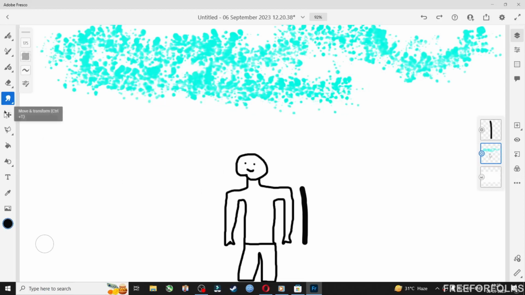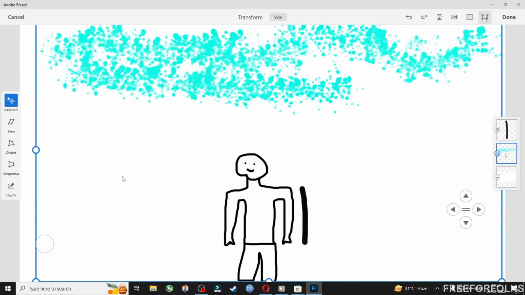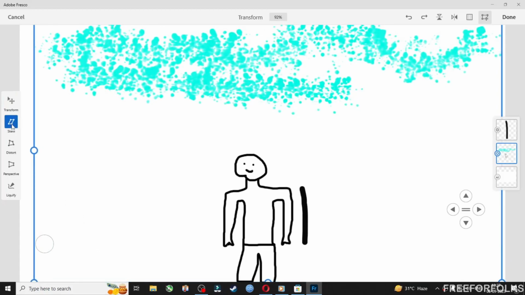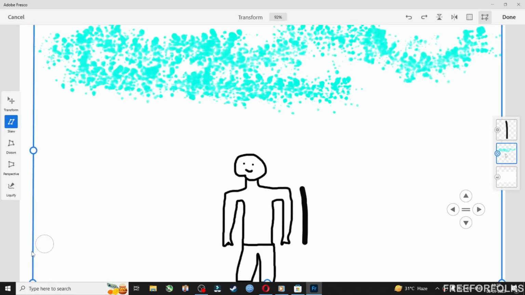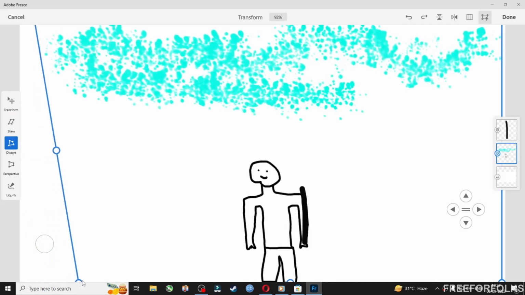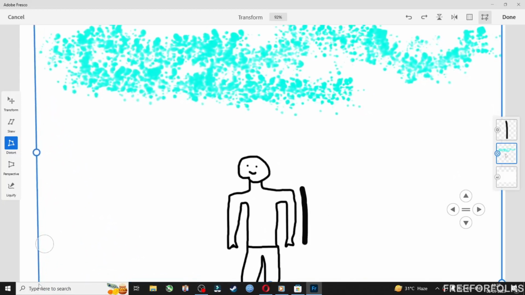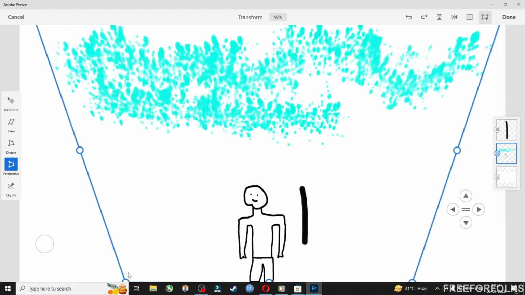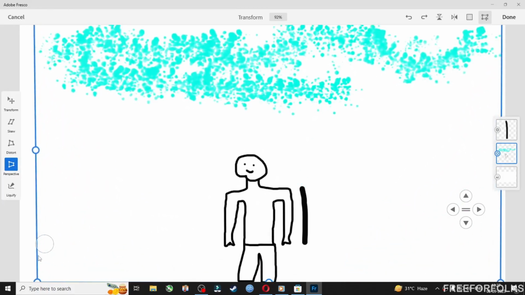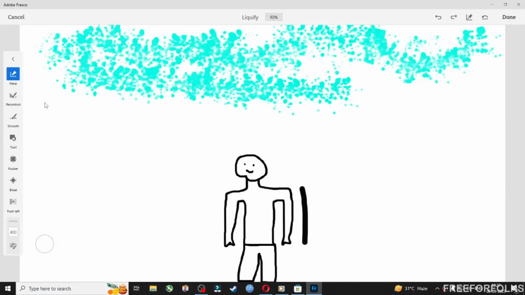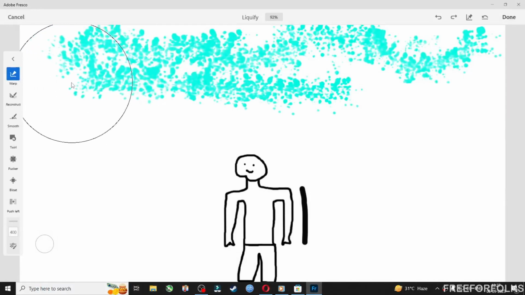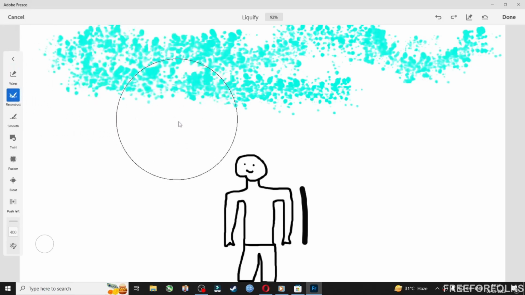Then next tool, from where you can transform the layers the way you like. This cube will do like this. Similar type with distort and perspective. Then under liquify, you will find these settings. Let's start with warp, and below you will find the options to change settings. And this way all these tools work.